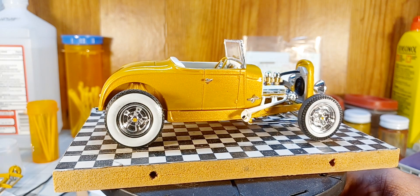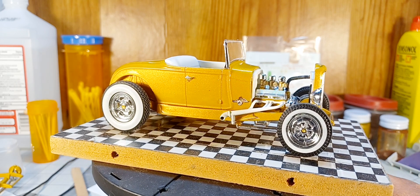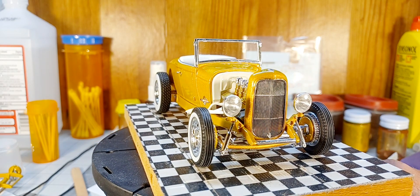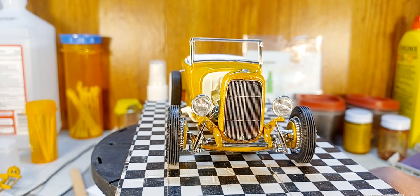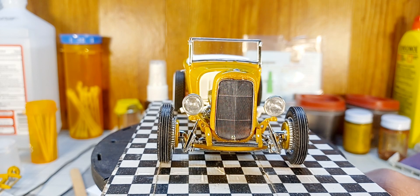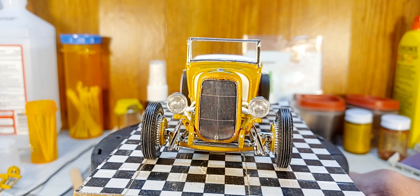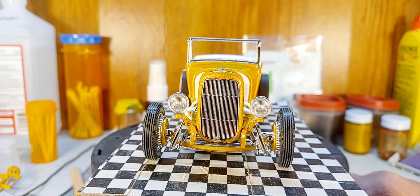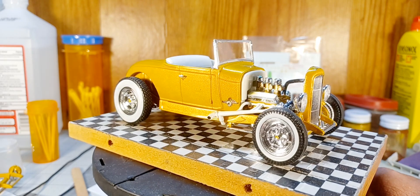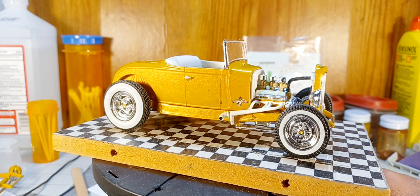It's gonna look good sitting on my shelf. I'll give it a slow turnaround here to give you an idea of what all's been done. I did strip the chrome off the headers and painted them flat white. I had a little bit of a difficult time picking out which headlights to use because it does come with three sizes. These are the medium — I like big headlights but these seem to blend in on the front end well enough. I put the lenses in all three pair and figured when they were dry and ready to put on, then I'd make my final decision. This evening I got the headlights done, the grill, and the windshield and windshield frame put in.